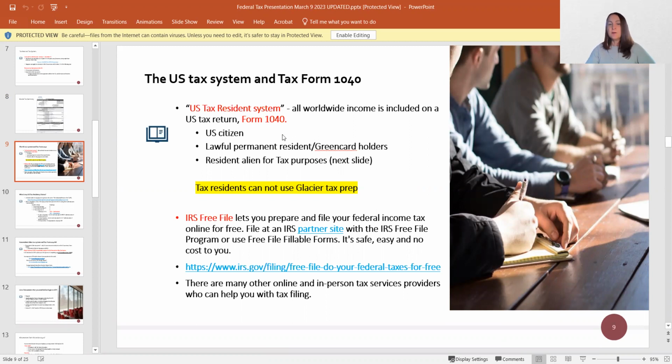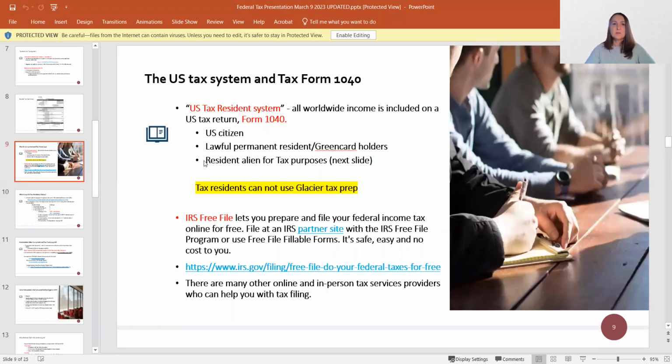However, as soon as you become a resident, you're also subject to different benefits and different tax rates, and all US tax service providers are familiar with the US tax system, so you will be able to find help from any CPA company, tax provider company, or online service, and a link is also included here. The IRS provides you with federal tax filing for free too. So there is a lot of information on the IRS website. It spells out all the details and answers all the questions if you want to learn more about US taxation for residents.